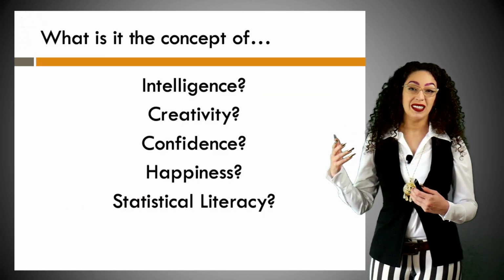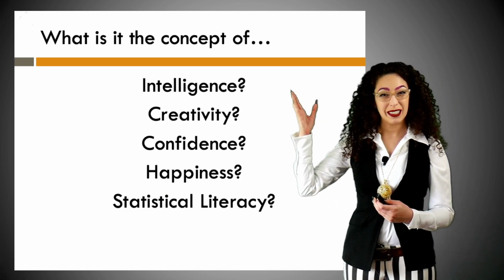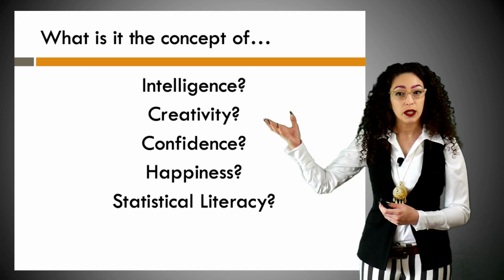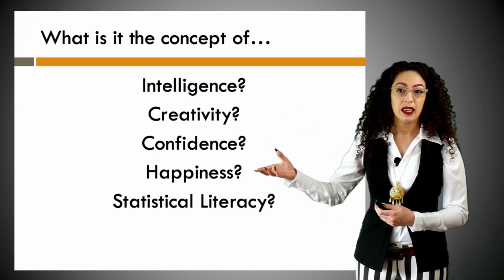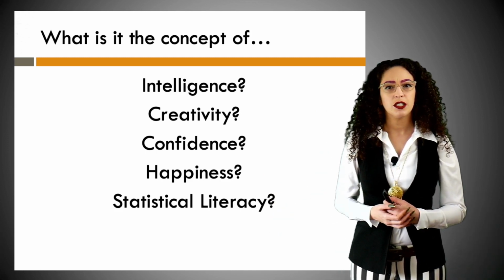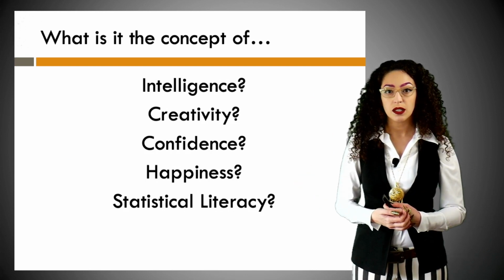So first off, what are the concepts of these things? Before we can even measure it, we have to kind of define what these things mean. What does it mean to be intelligent or creative or confident or happy? And what constitutes statistical literacy? Take a moment to think about this yourself. How would you go about trying to measure these different concepts?